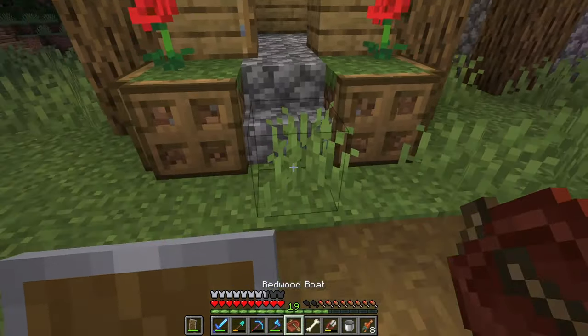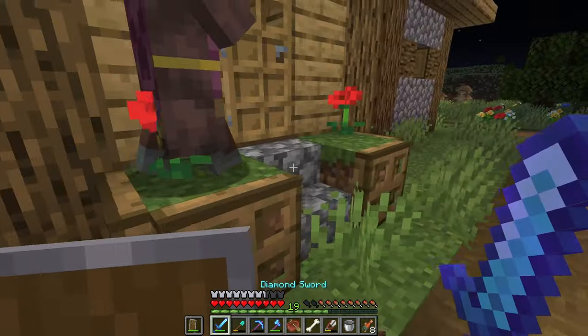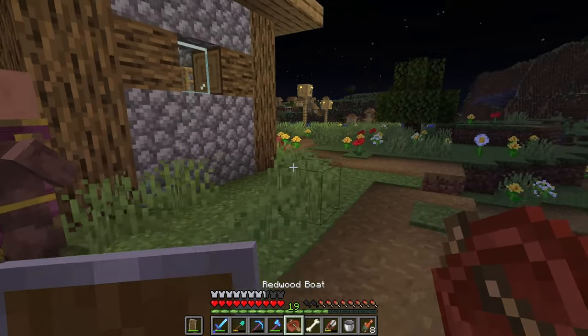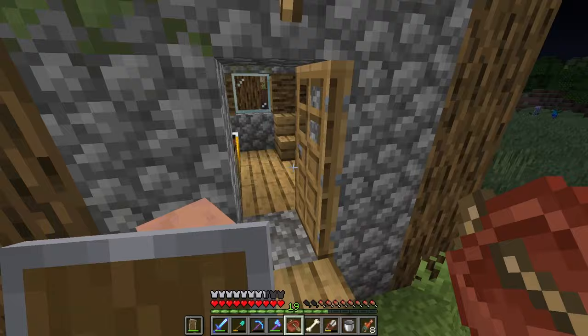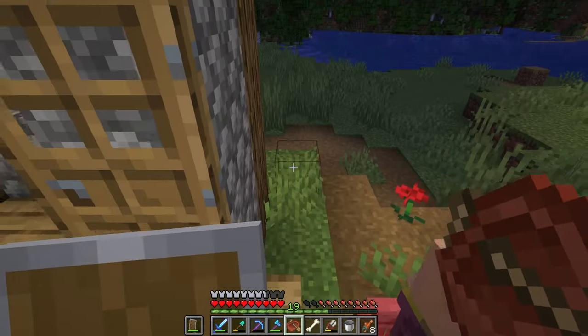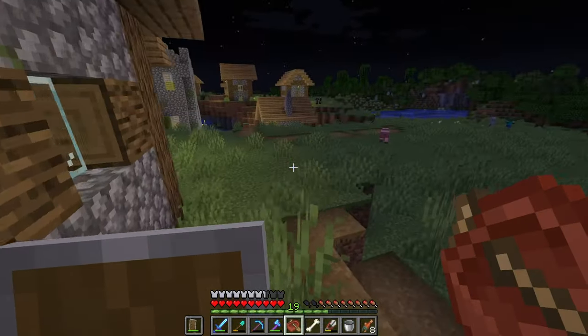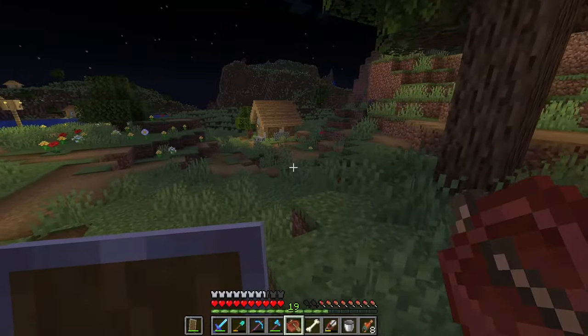Excuse me, Mr. Cleric. No, wrong way. Come back. Oh, yeah. Go to that bed. Go to bed over here. Actually, get in the boat. There we go. I might be able to get all three smiths in one go if I can trap a third guy.